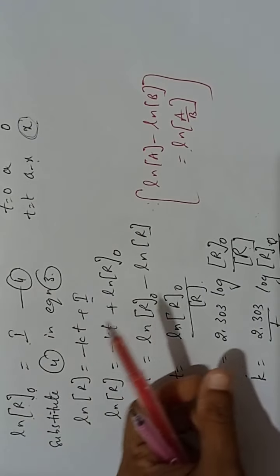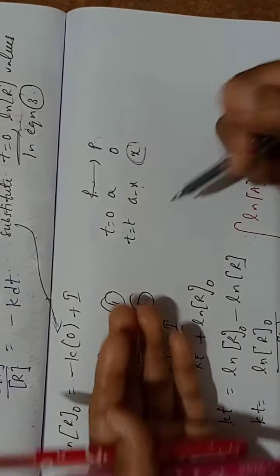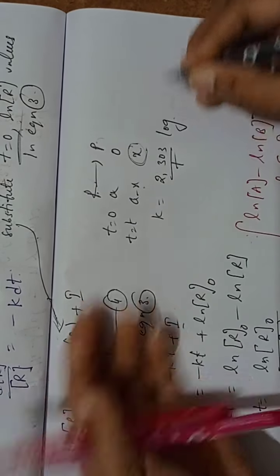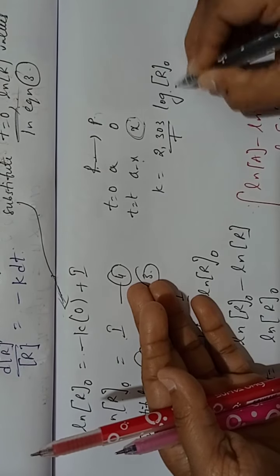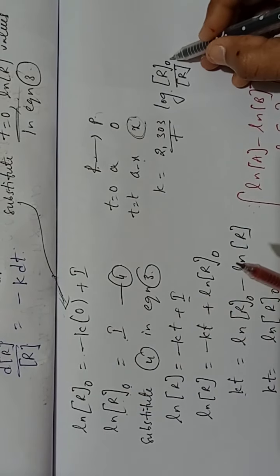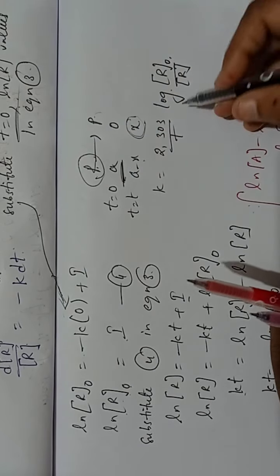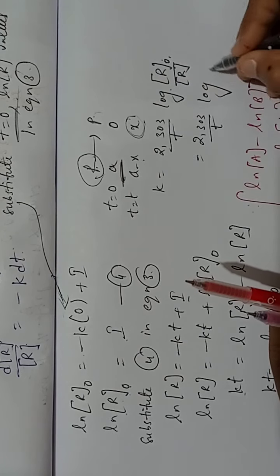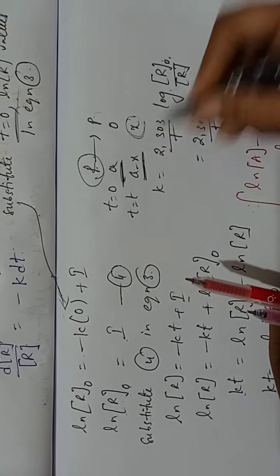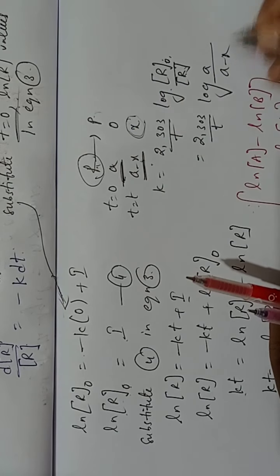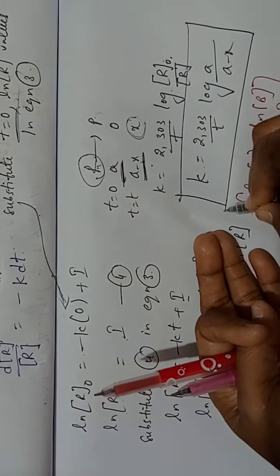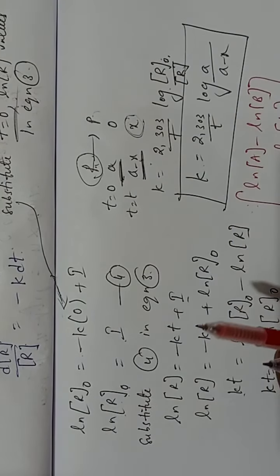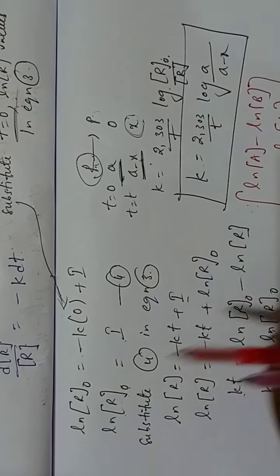Okay, see here, 2.303 by t, here I am taking once again the reaction. So k is equal to 2.303 by t into logarithm of R naught by R. R naught is the initial concentration of the reactant, that is initial a. So take that value: 2.303 by t into logarithm of R naught, value a. The R value is the final concentration of the reactant, a minus x. So this also we can write. This is the first order reaction rate constant. Clear, students? The first order reaction rate constant is completed.